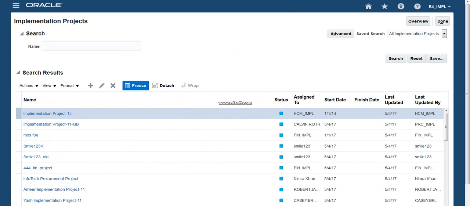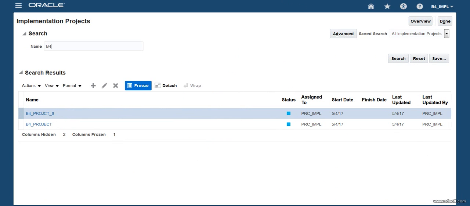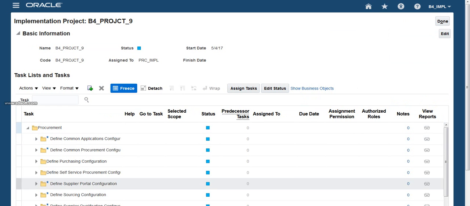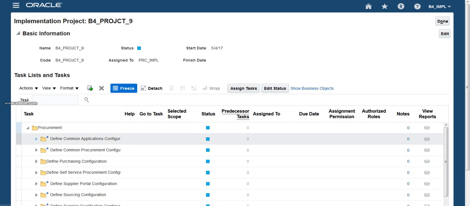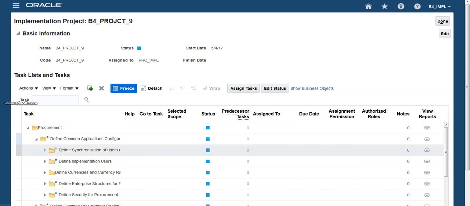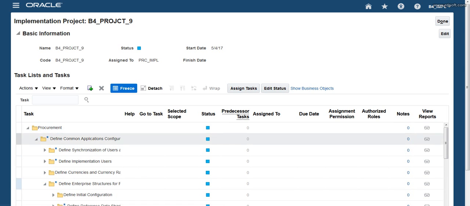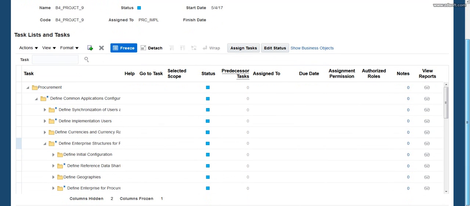If you search for B4 and go here, it's very difficult to search for your task. Suppose you want to go to currency, a lot of things are available. It's very difficult to remember this navigation. That's the reason we generally don't use this one.